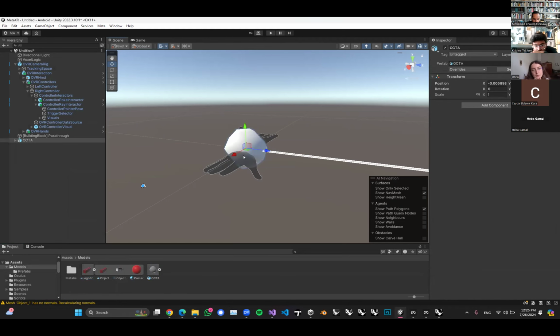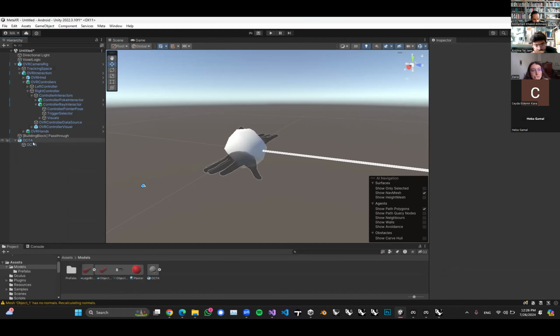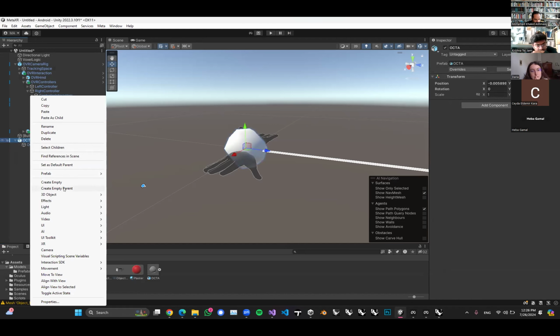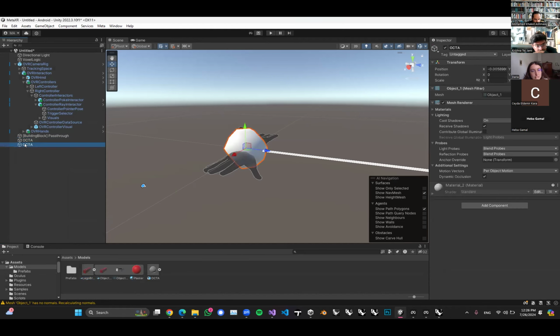And then because it's a mesh, it doesn't have those kind of very sharp edges. I will need to unpack it completely, and then take this out.